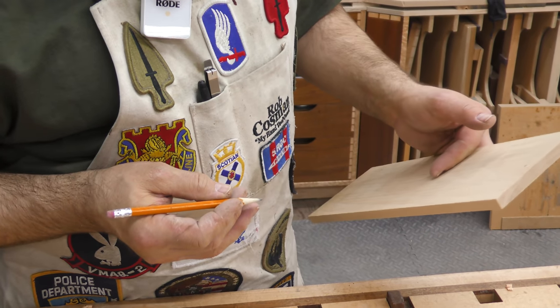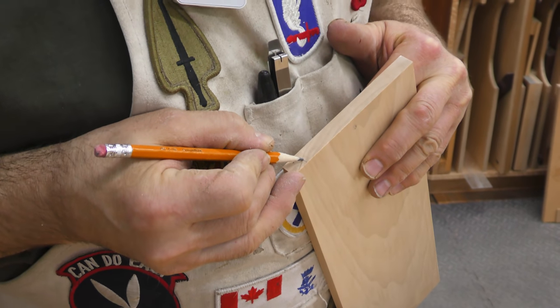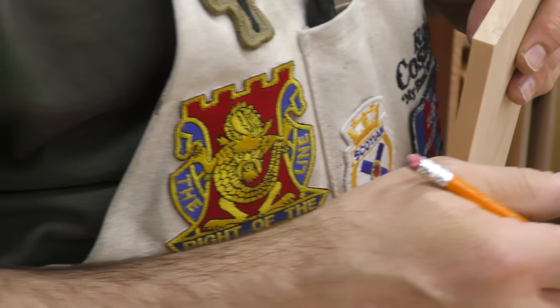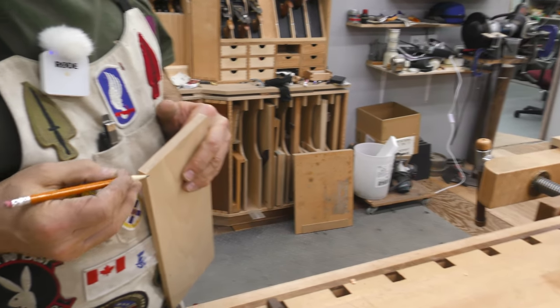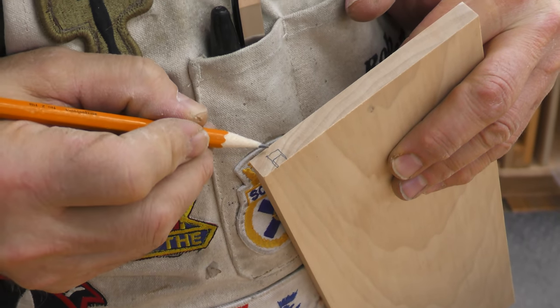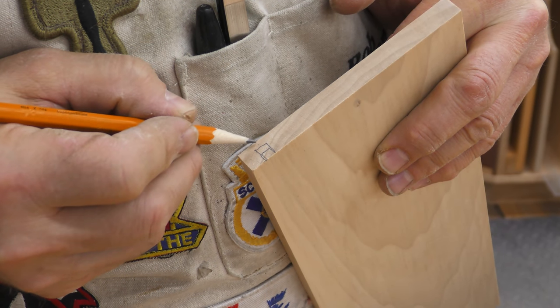So if I actually draw this in, if we're going to cut the groove right here, by the way, my plane is designed to cut 3/8 of an inch up from the bottom, which is another nice thing that it does. So it guarantees that the position of the groove is going to be the same on all three pieces. If I cut this groove too deep, if I'm way down in here, after it's put together, that's all I have holding this piece of the drawer together, which creates a real weak link.